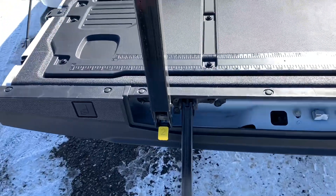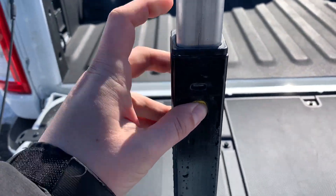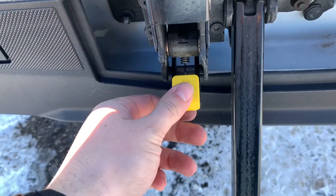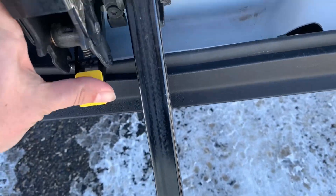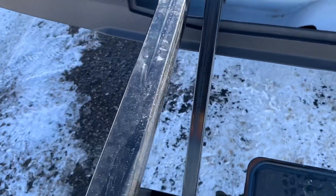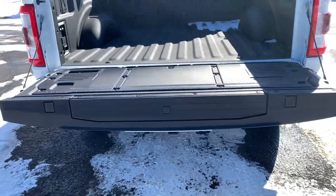To close all of this, it's super easy — just follow the numbers. You've got the one here, you push it in and then push your handle down. Then you go ahead and push the two down and that will drop this handle for you. You just slide it right back into place. Same thing with the step — you just lift it up and slide it right back into place.